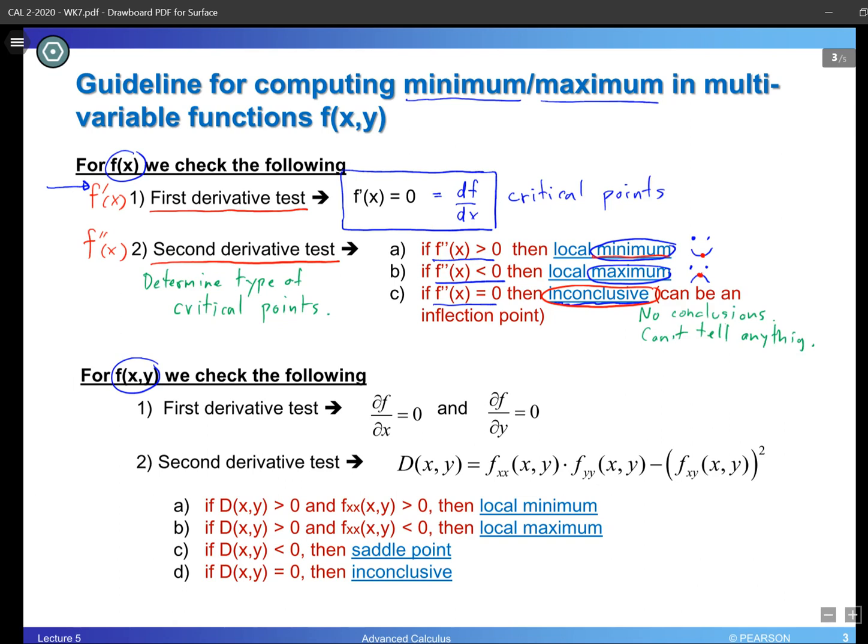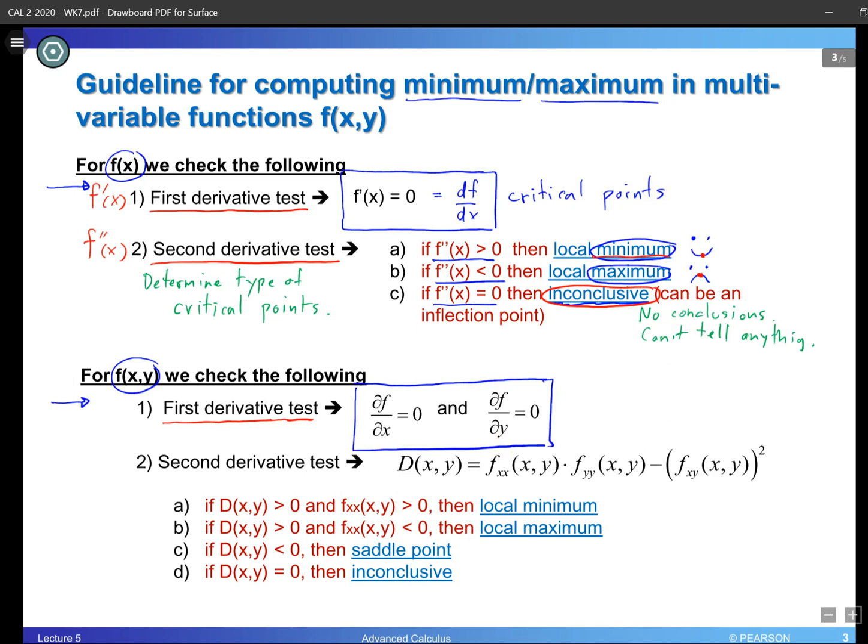So why don't we move to the version for the multivariable function? It's going to be quite similar. We are going to start with the first derivative test. Once again, we want to find the flat points, and we find them from the partial derivative with respect to each variable. So we have this condition. Let's make a box around it. df by dx is supposed to be equal to 0, and it has to happen at the same time: df by dx equal to 0 and df by dy equal to 0.